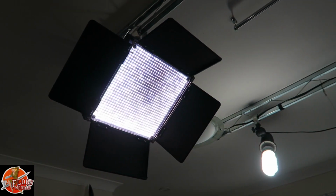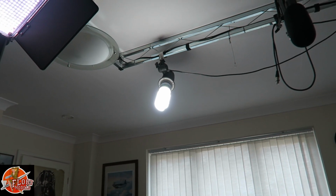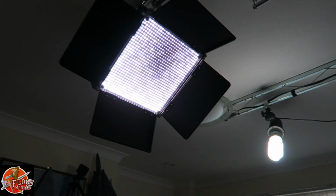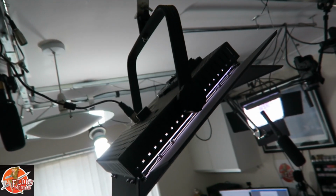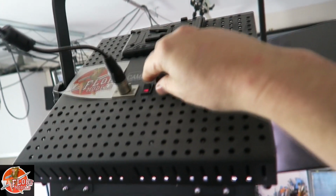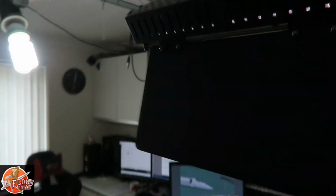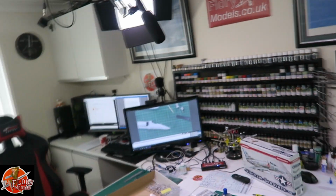Generally though, first rule of thumb, I will say, for all the technical gear, is light. From my point of view, as I sit here, I can show you, I have these. So we have 2 of these. Now I used to have 3 of those light things over there with massive great light tents and everything else, and this camera works really well at showing you these things. But the great thing about them is they are thin. There's almost no heat comes off of these either. They're very, very good. You've got a dial on the back, and I can dial in, and you can probably see it gets darker. There we go, it's just a little bit of light now, right the way through to full-on brightness.